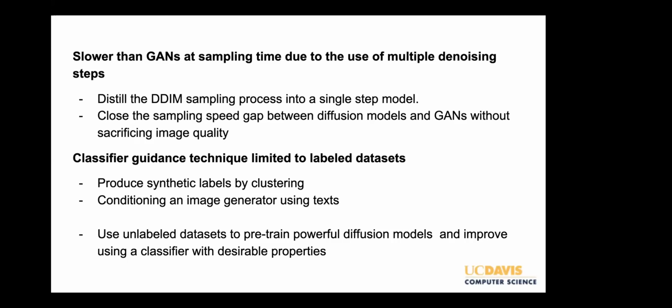And the guidance can be used for conditional tasks. Till now, classifier guidance is basically used only on conditional tasks. So in the future they said they can work on unconditional tasks. Still, the authors believe that these models are extremely promising, and they are looking to future work to overcome all these limitations.